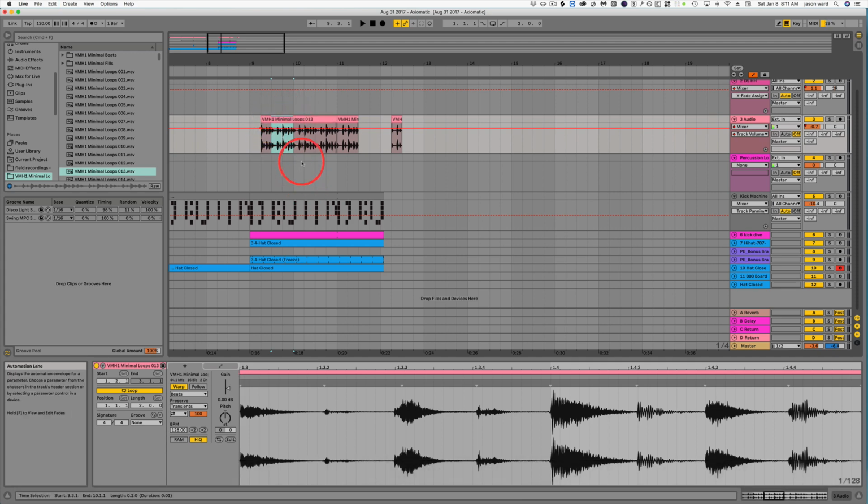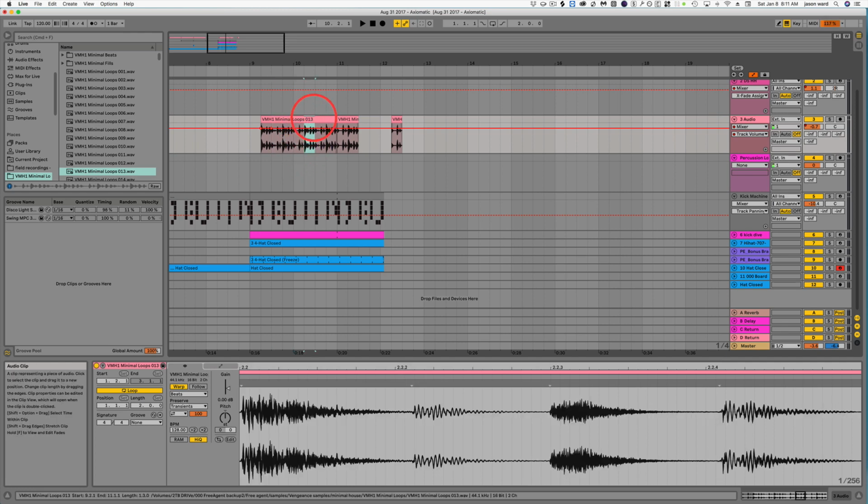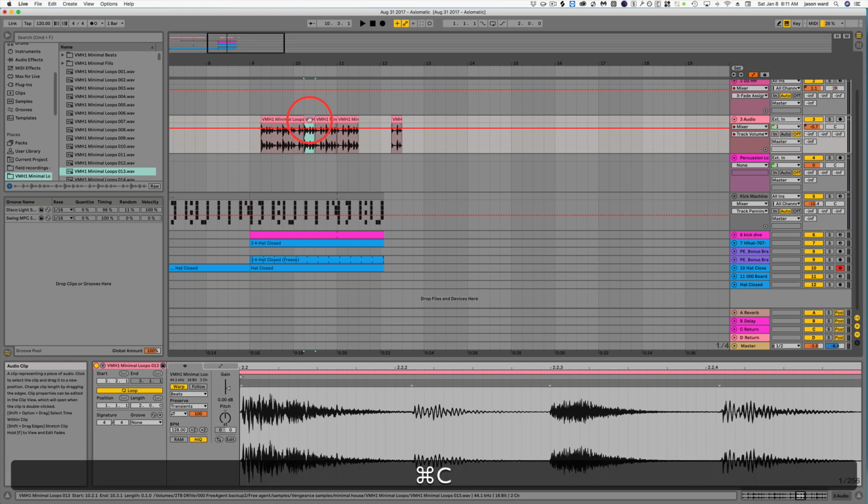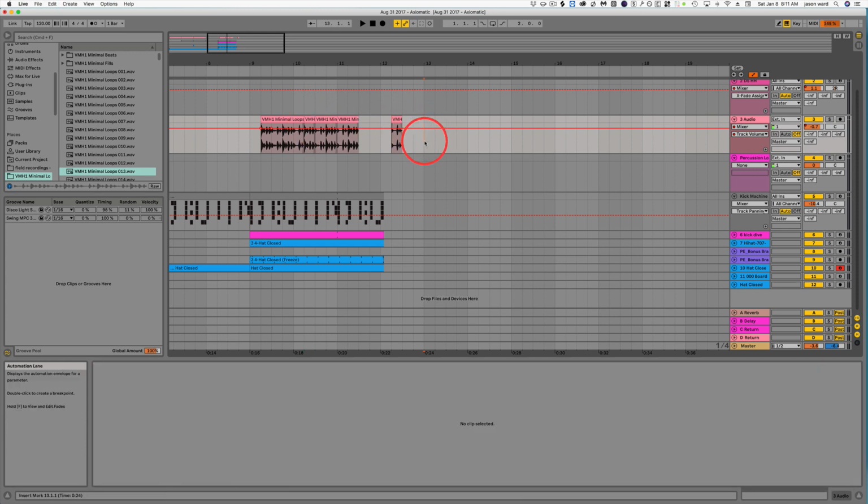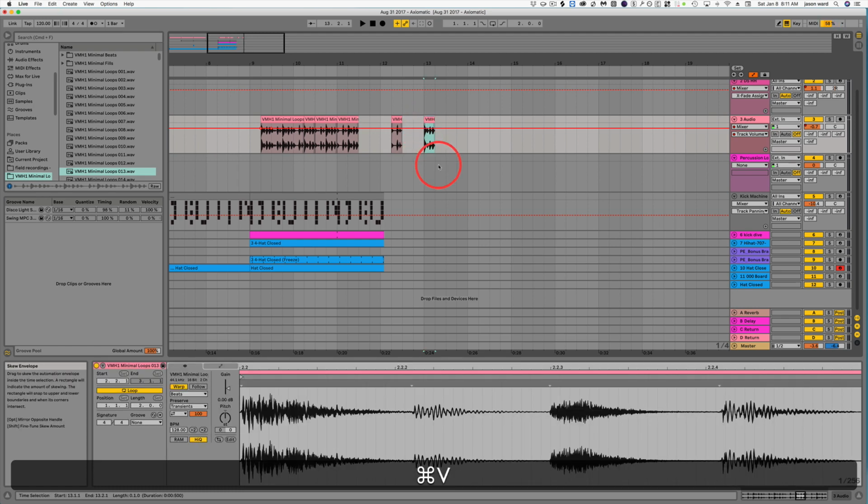Pretty simple. Another way that we can make a quick edit is we can highlight an area, and then you get this little hand tool. You just click and slightly drag down and then let go, and it'll make that without having to do any keyboard shortcuts. Once again, if I want to copy this elsewhere, I just click on this, Command C to copy, and then I can bring it over, Command V to paste.